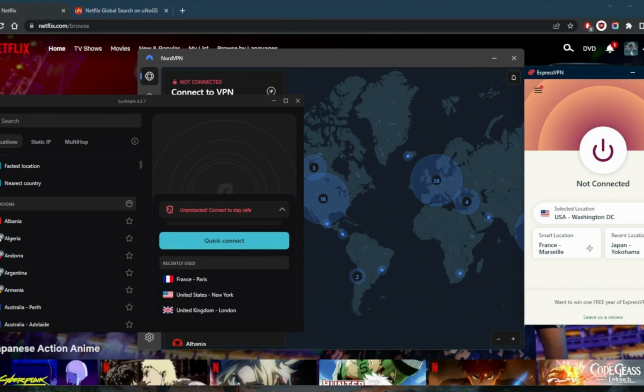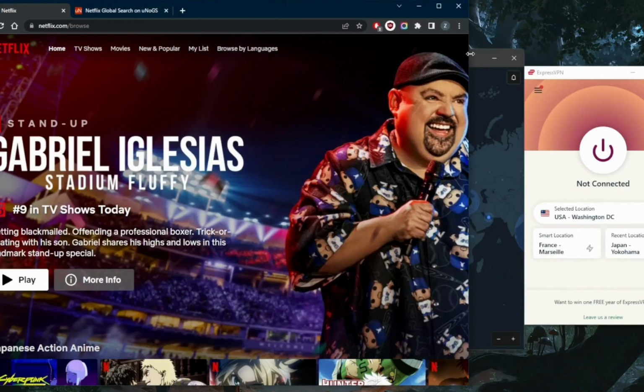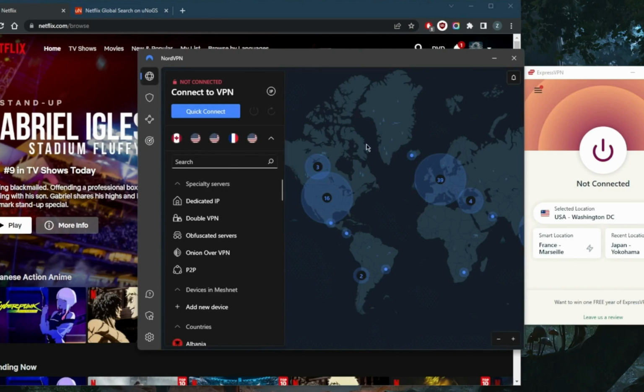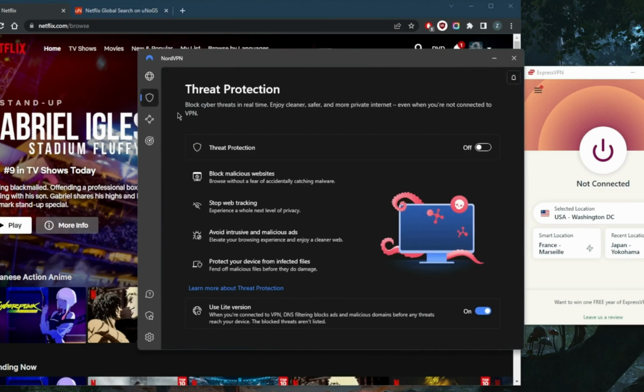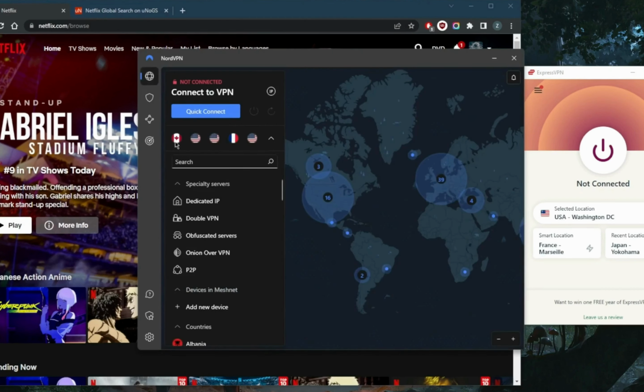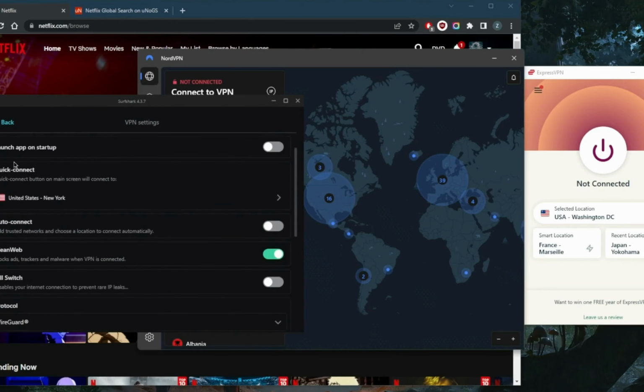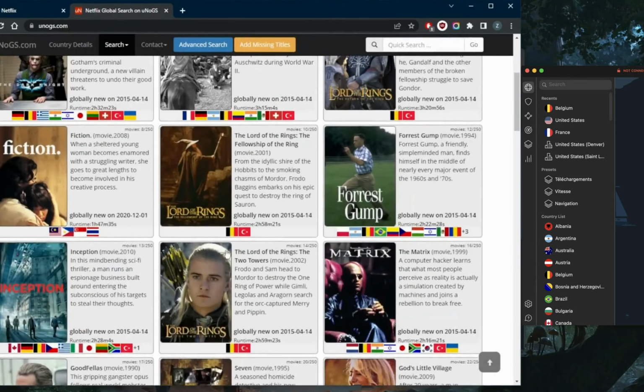Now NordVPN is the best of the best overall. It's just a very easy VPN to use, which is why I'll go ahead and use it to demonstrate. NordVPN will be more of a well-rounded VPN that gives you a lot of bonus features, not just VPN servers and security features, but bonus features such as threat protection, which will act as an ad blocker, and mini antivirus, and a whole bunch of other specialty servers and other features that can be very useful. Surfshark will be the best budget VPN that gets the job done at the cheapest possible cost without necessarily sacrificing any of the necessary features that you need to keep you secure.